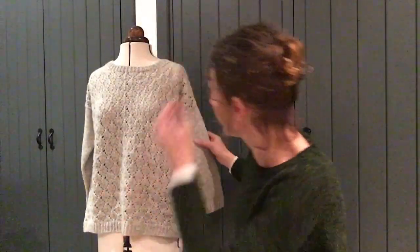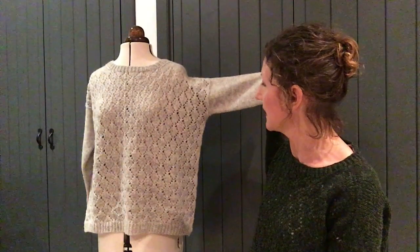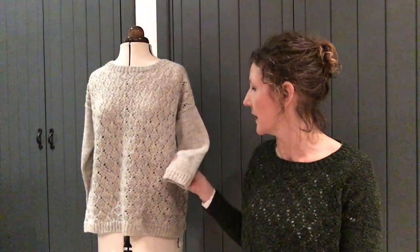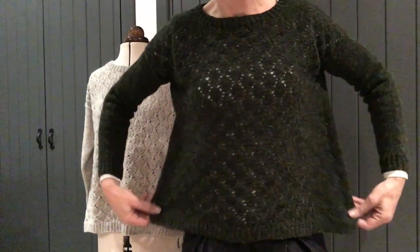The two versions here - this one on the mannequin has been knit in my Langsoon double knit yarn, in shade Stain. The one I'm wearing is in Jimmyson's Shetland double knit in colour pine. It's quite hard to see because it's dark outside, but it's a dark green with a yellowy fleck through it. The two yarns give slightly different fabrics - the Langsoon is slightly thicker, whereas the Jimmyson's double knit is a lighter, more drapey garment.